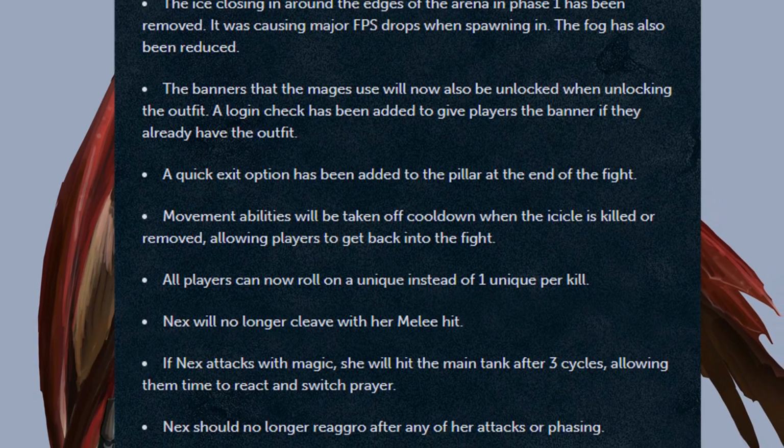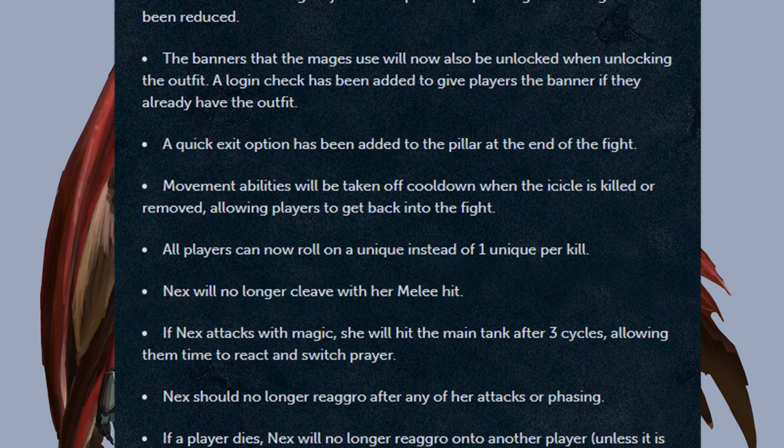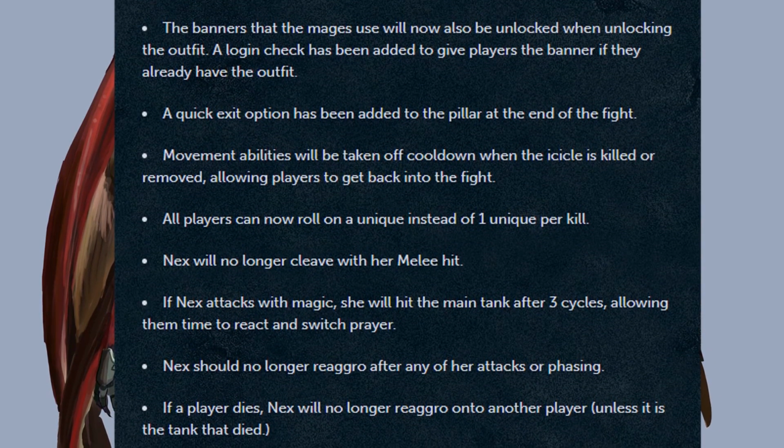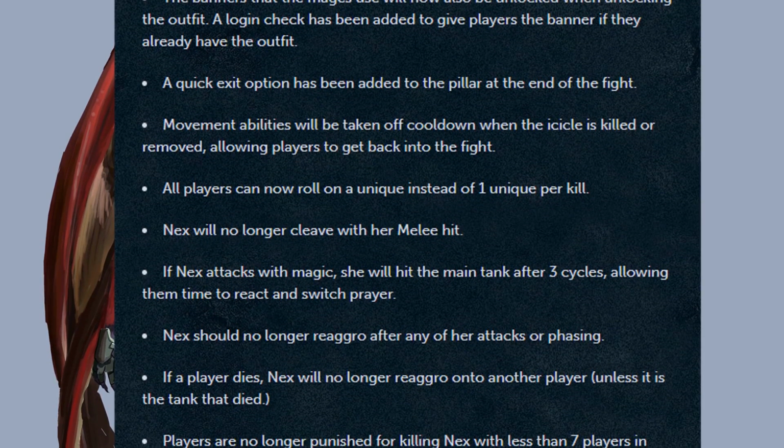Nex will no longer cleave with her melee hit. If Nex attacks with magic, she will hit the main tank after 6 cycles, allowing time to react and switch prayer. Nex should no longer re-aggro after any of her attacks or phasing.